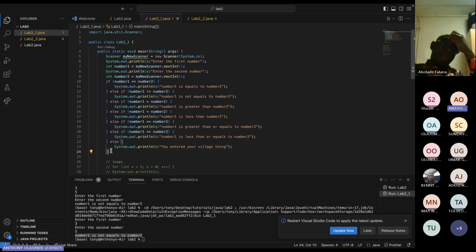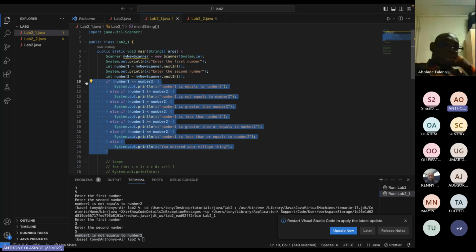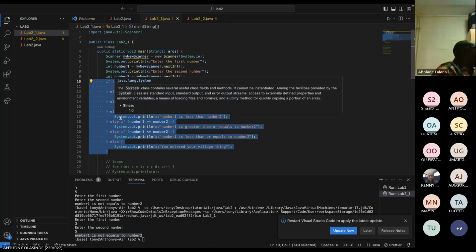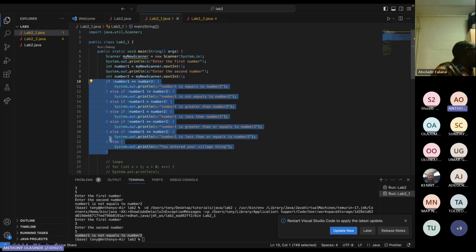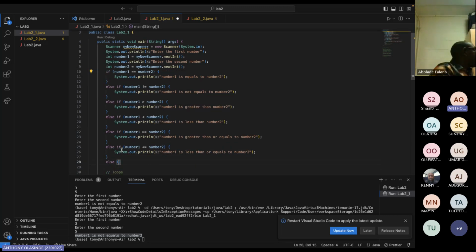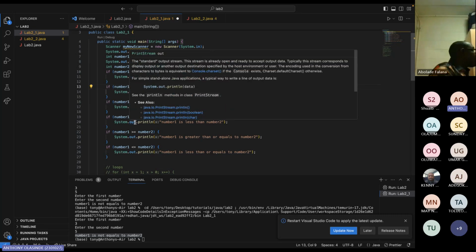It's just one line because of this else if. Everything like this is a single line because of this else. But these are separate lines. I hope we understand that.